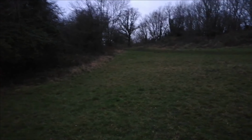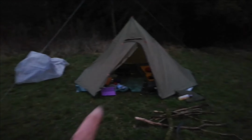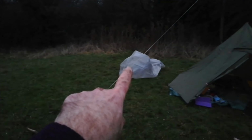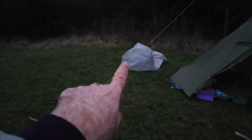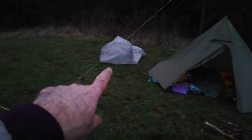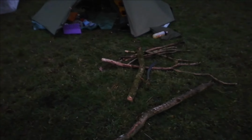Quick update. It's now 4:15 and the light is fading rapidly. I've got my tent up in this little area just in front of the woods. Got all the bags off my bike and I've put it in a British Airways bag, a big plastic bag, to protect it. I'm going to put this big log over it overnight. Anybody who walks over it, it's going to make a lot of noise. Haven't got a lock. I'm actually going to use this to start preparing some of this wood.